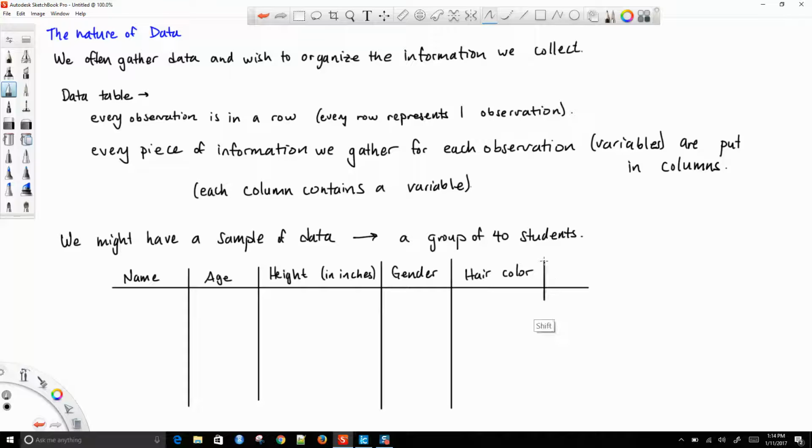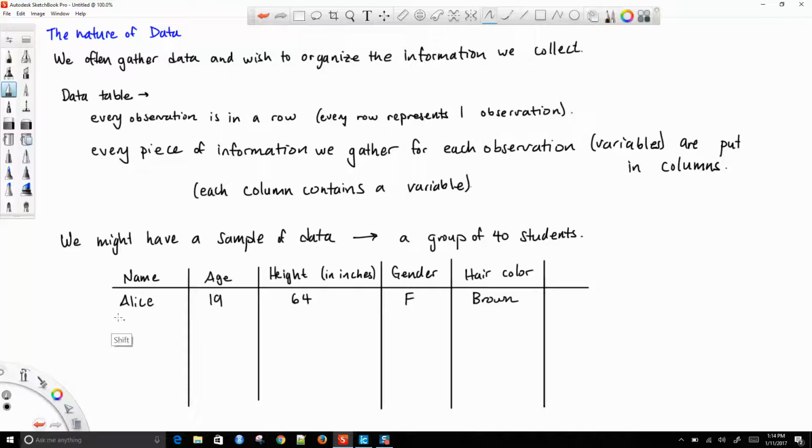Each of these is a different piece of information, and so perhaps we have Alice is 19. She is 64 inches, female, and has brown hair.